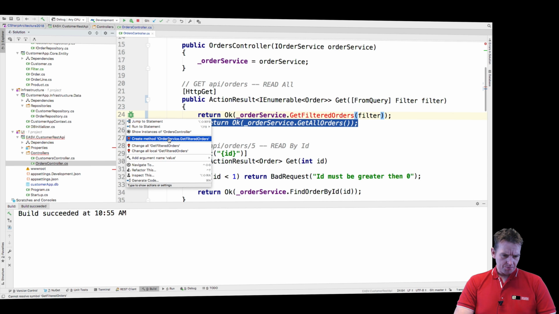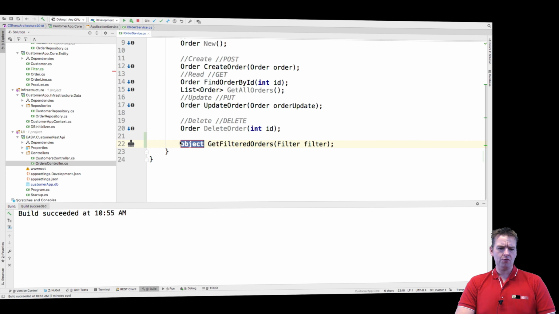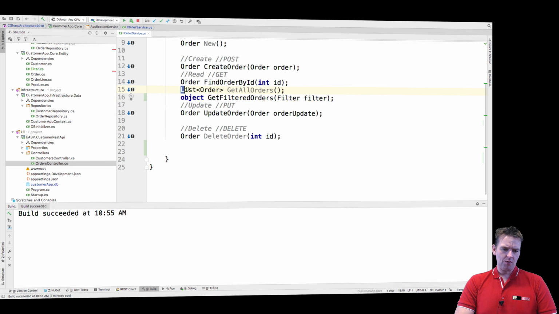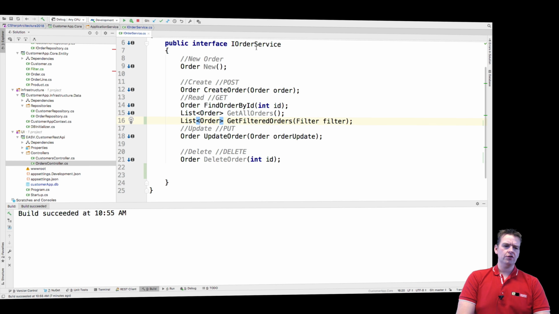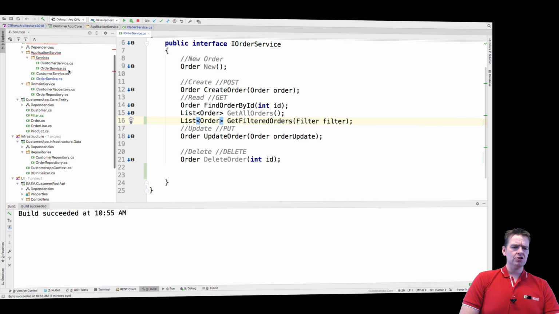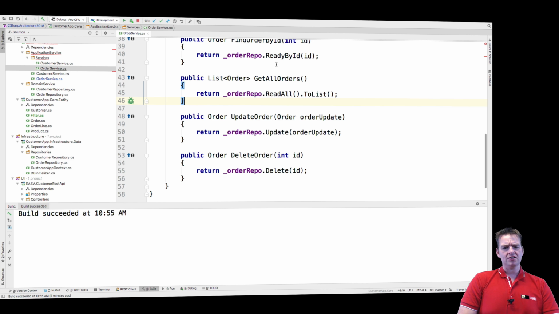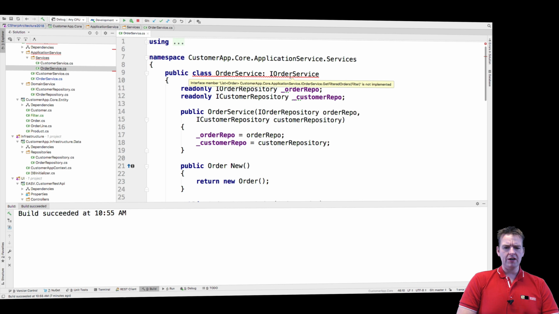And then in the end, I'll try and ask it to create this one for me. So I'll say implement create method inside iOrderService, and there we go, we have the method right here. Now instead of actually returning an object, I wanted to return a list of orders right here. And there we go. Now we have the new method in the iOrderService, and that pretty much means that our current service should fail, and it does, because it's not upholding the interface anymore, right? It doesn't know it's an iOrderService because it needs that method.